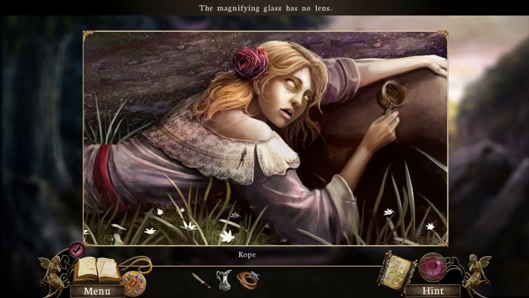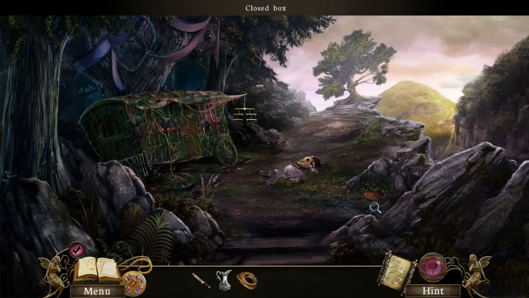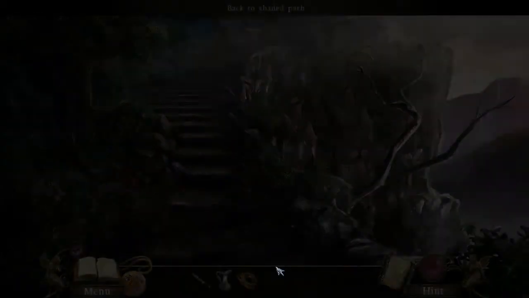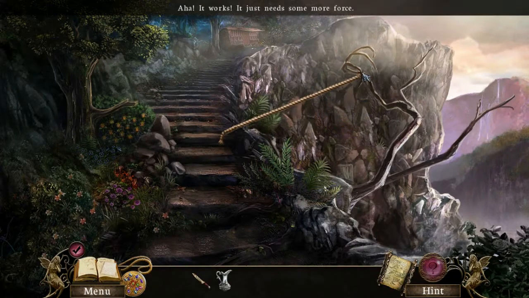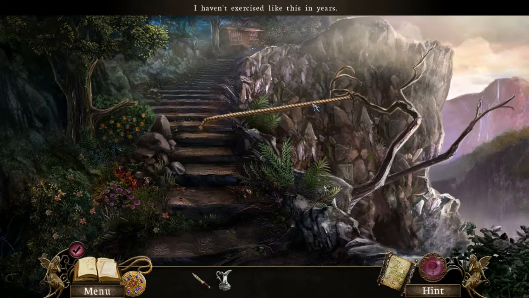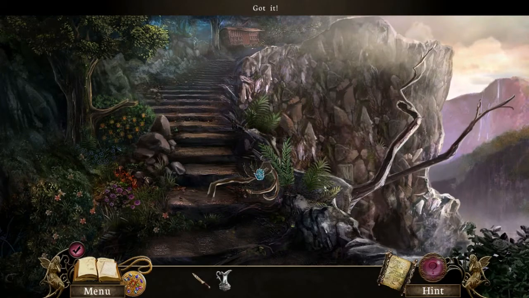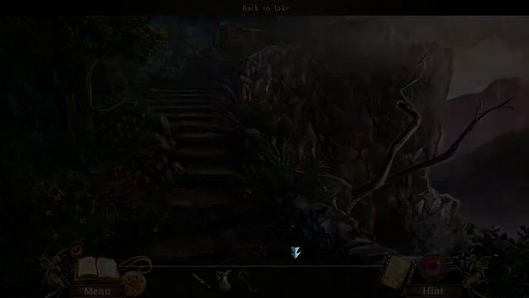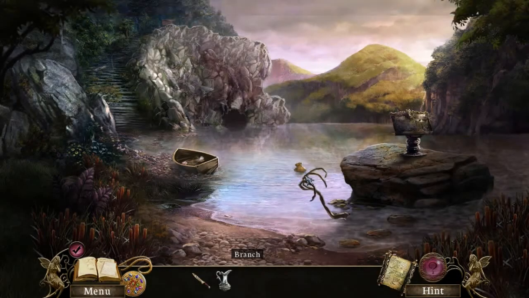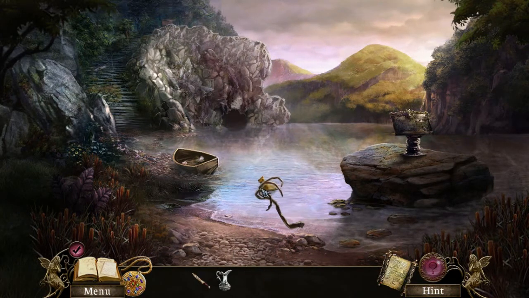There's no lens. I got a rope out of it. Okay, so where's the father? What do I need the rope for? No. Oh no. Okay. Just need some more force. I haven't exercised like this in years. Probably goes for me too. Whoa! Hello, branch. It looks like creepy hand. Now, we're gonna get the hobgoblin's sack. Really? You're not gonna... Thank you.